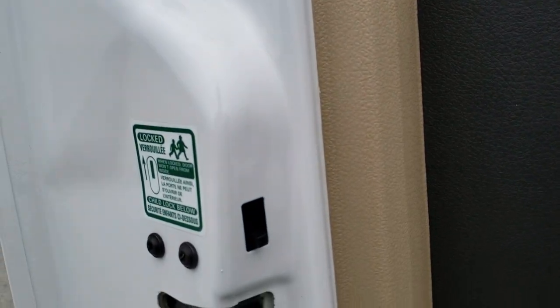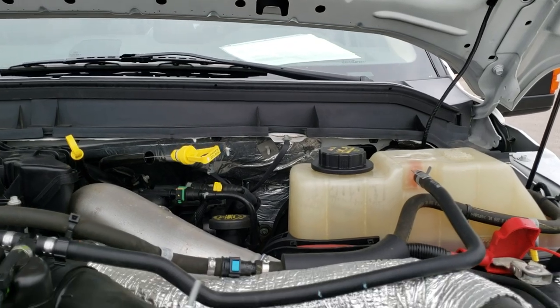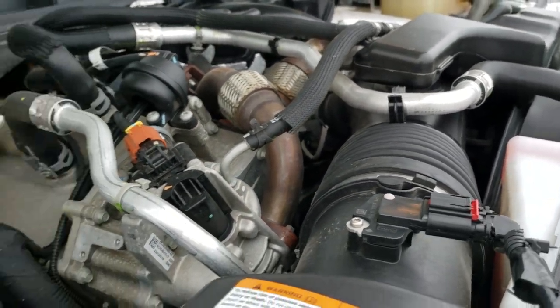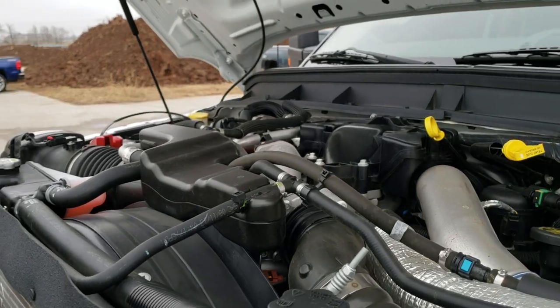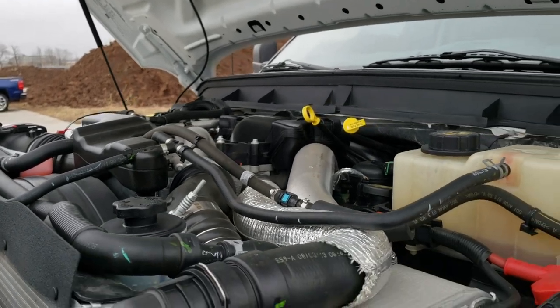You also get the child safety locks on the back doors. The bottom of the doors look really good. We'll take a quick look under the hood. I would personally like to thank you for checking out the video today, and hopefully from this HD video you've been able to tell just how clean this truck is all the way around, inside and out. Under the hood we have the 6.7 liter Power Stroke diesel. Engine bay is very clean, runs very smooth. This truck has been fully safety inspected by our service shop, has a fresh oil and filter change, all the fluids have been checked and topped off, and this truck is 100% ready to go.